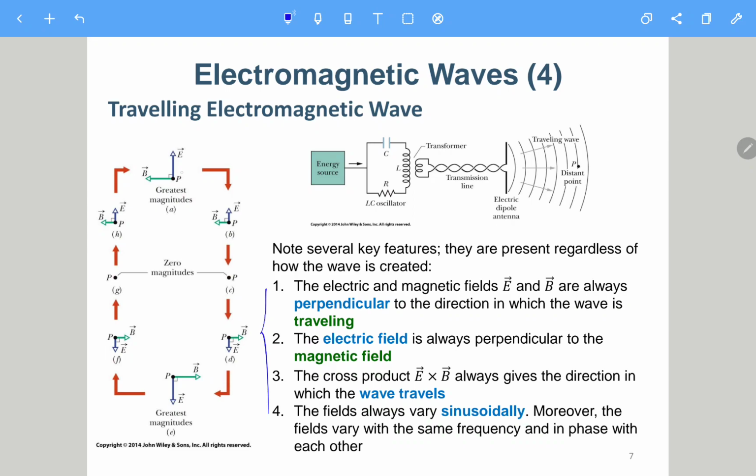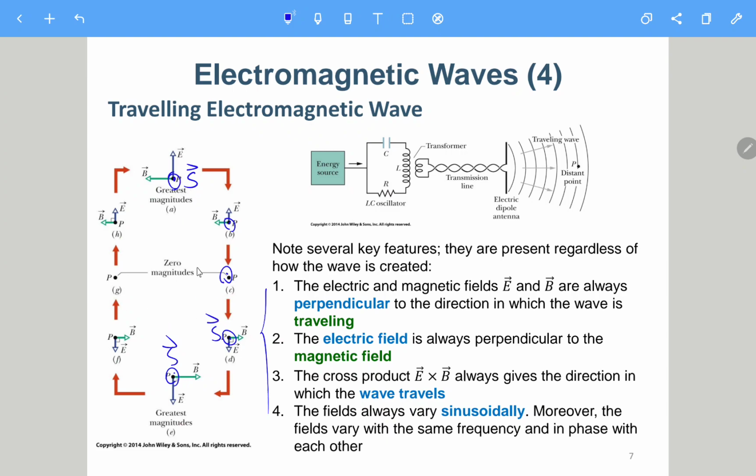Usually I will mention it later. For the propagation of the wave, we use the S vector, the Poynting vector, to indicate the direction and the magnitude of the wave. It is always perpendicular to E and B. So as in this one, even though this is 0, the wave is still propagating. Maybe this is an exceptional case.